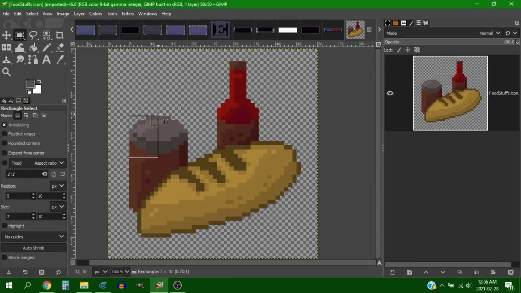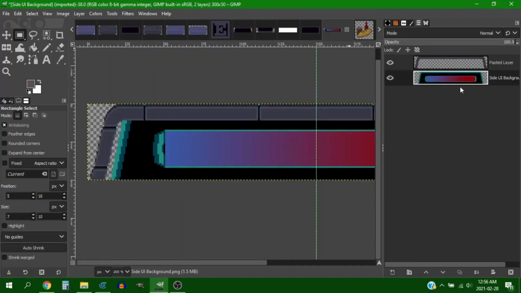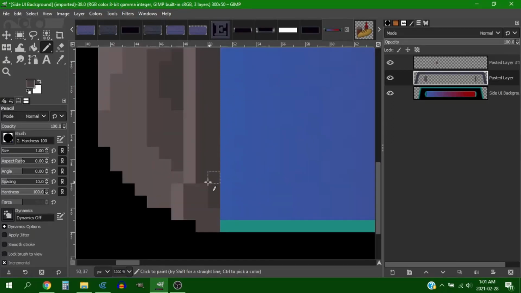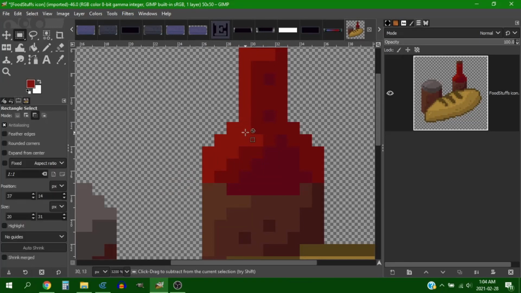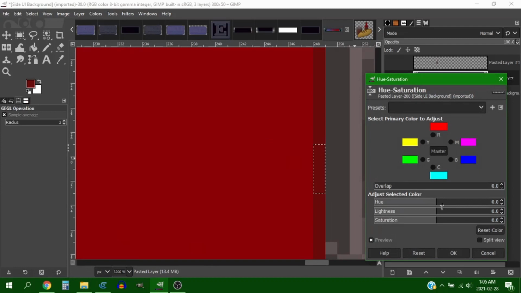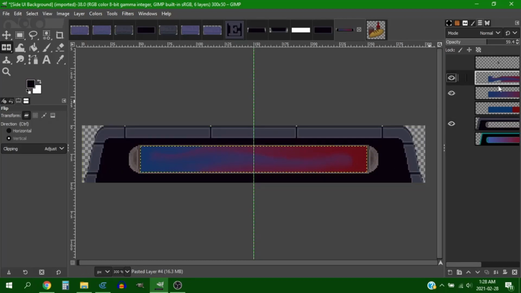Because I wanted to unify the color palette that I'm kind of making on the fly, the heat bar that was there originally needed to get swapped out for colors that I'm using now. I grabbed the red color from the wine/cooking oil bottle from the foodstuffs icon, and changed the hue down to a blue color, so it's a blue and red, and then gave them a swirl effect. So it's like 2 liquids in a lava lamp kind of thing.